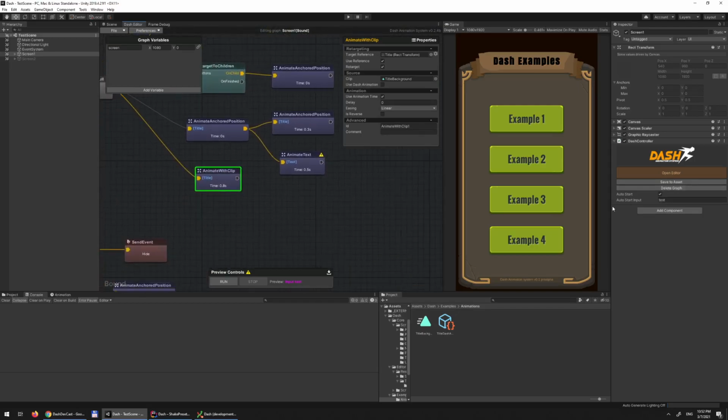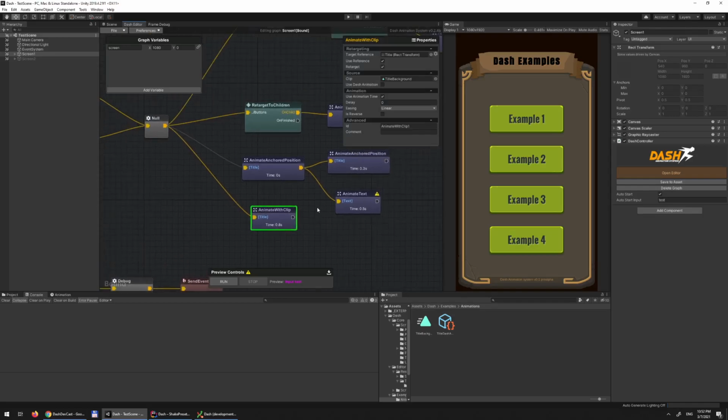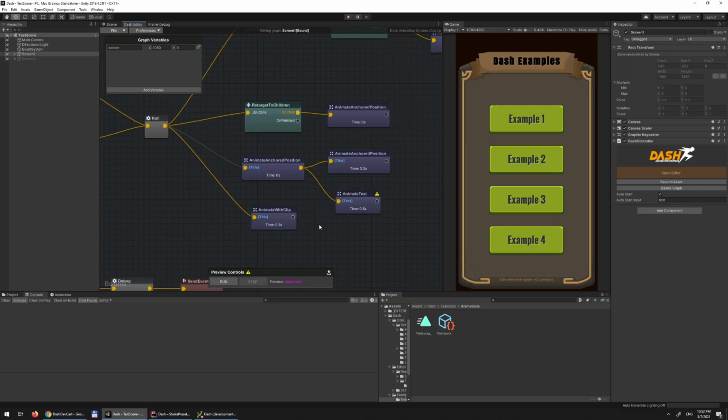So next thing that's new is for those that already saw my introduction video into Machina. As I said, there is a new feature, what's called the property referencing inside expressions, and it's already backported here to Dash.